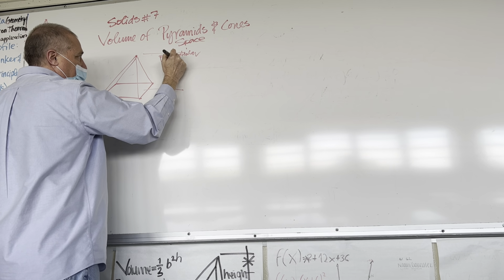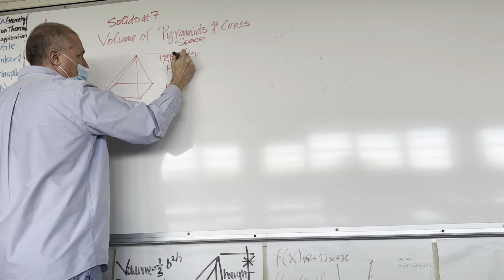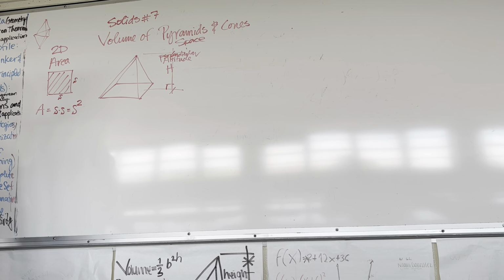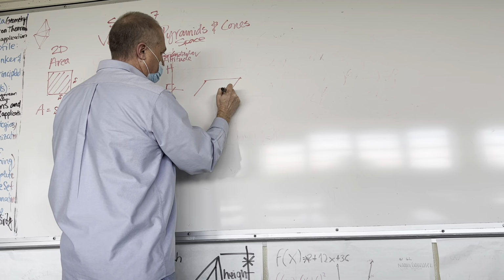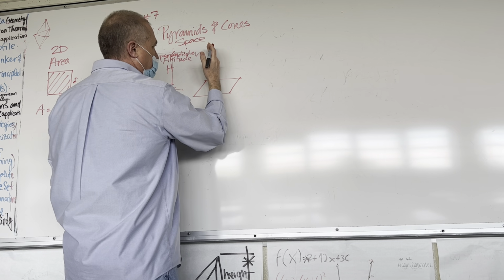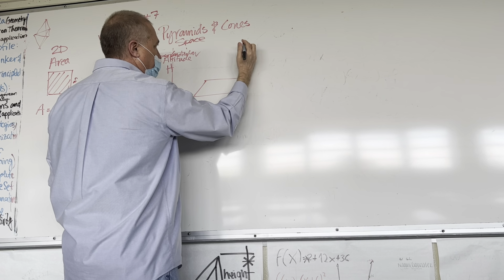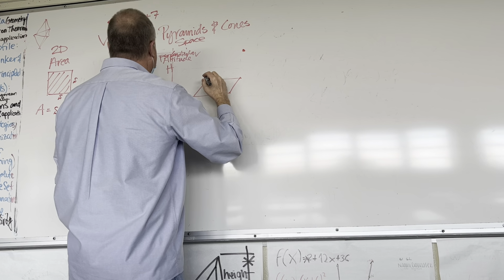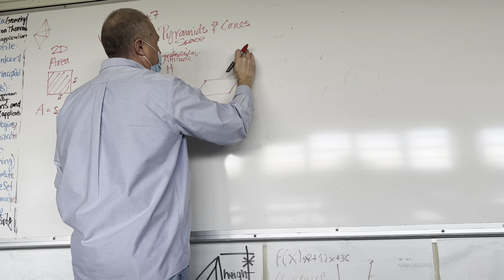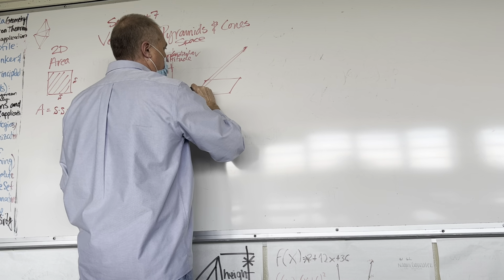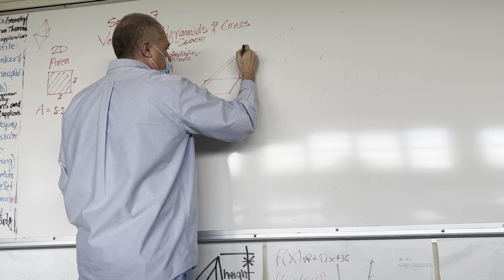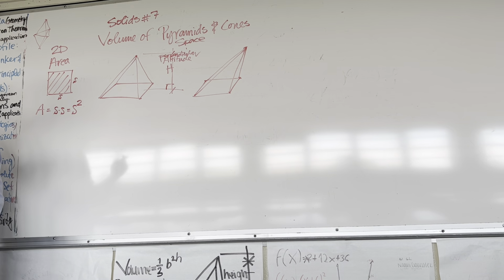Altitude. Excellent. Altitude. All right, H. And therefore, if we come over here, let's see if I can do this. Instead of the point of this thing being here, I'm going to move it over here, and that's about the same height. I'm trying to make it maybe a little bit higher. So here, here, here, and here. Does it look like it is slanted, or the top pulled over from the base to the side?